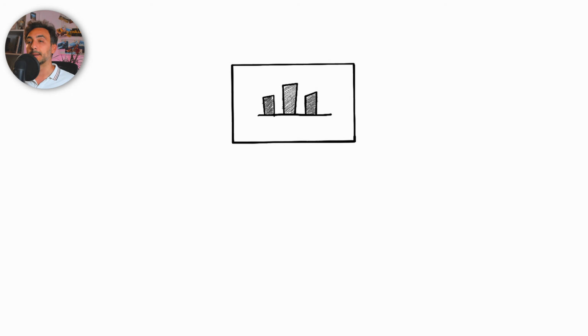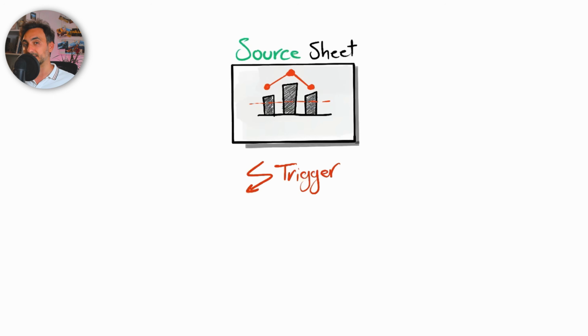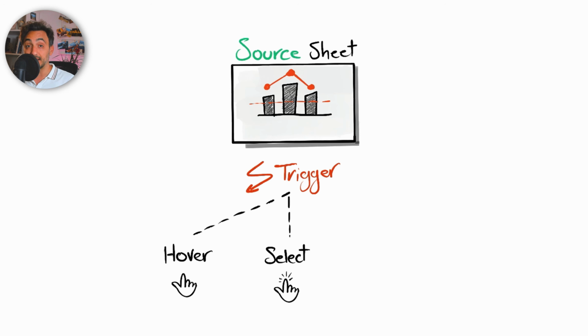The starting point, we call it in Tableau, is the source sheet, and the action can be triggered by user interactivity. Usually the users interact with our views using the mouse, either by hovering the mouse on the data or by selecting or clicking on the data, and the last option is using the menu. So far we have defined for Tableau the starting point, the source sheet. The second thing we defined for Tableau is what is going to trigger the action, and the last thing that you have to define for Tableau is what happens once the action is triggered.